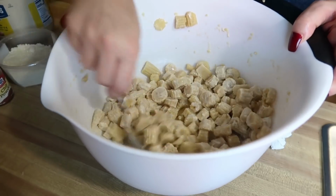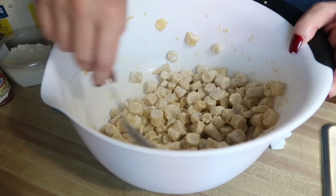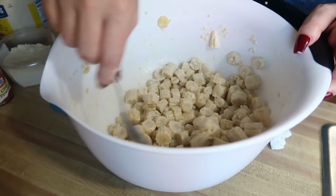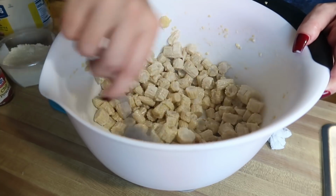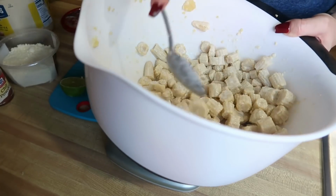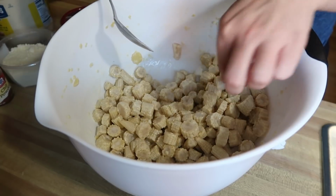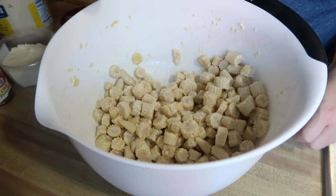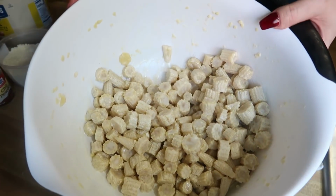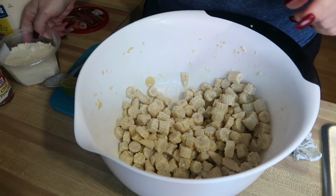But we also don't like it very coated with mayonnaise, where it almost looks like oatmeal. I think this might be okay. You want a little bit more? Oh, I'm good with that. You good with that? That's good. All right, so 2 tablespoons. Again, if you like a lot of mayonnaise, go for more mayonnaise.